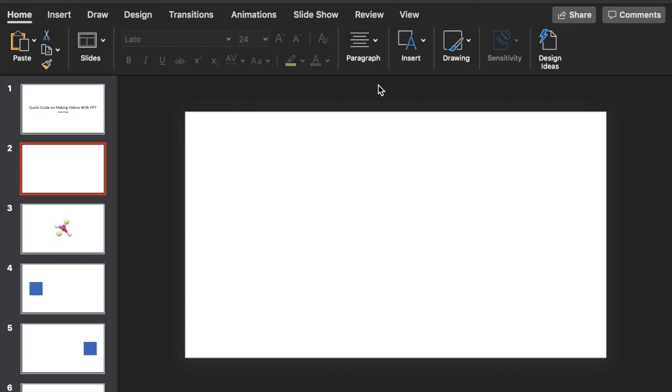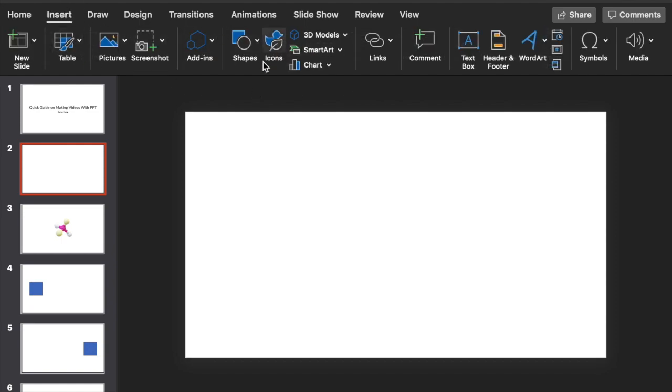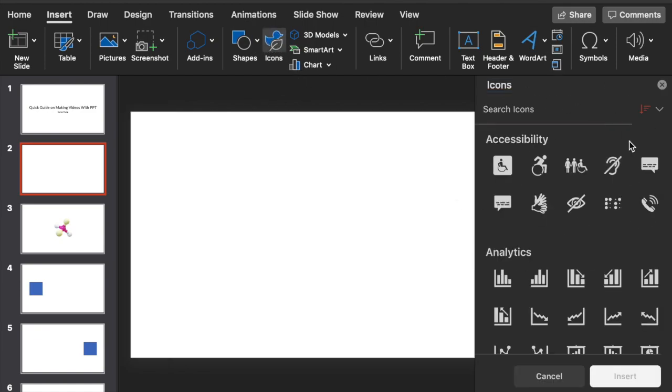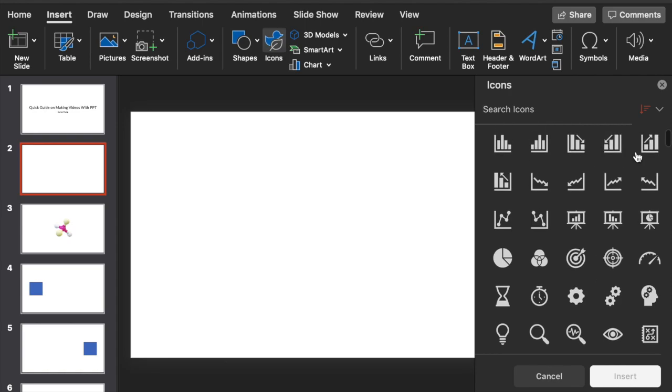First up, icons. Some of you might not notice, but there's a really great catalog of different icons and pictures that PPT just gives to you for free. So if you're going to make a very simple little video and you don't really want to look up pictures and Photoshop them online, you can simply use PPT's built-in system for icons. Just go to the Insert bar, and over here you can see the icons, and there's a huge catalog of different icons that you can choose to add into your PPT that you can also customize.